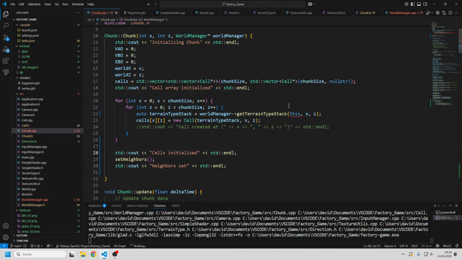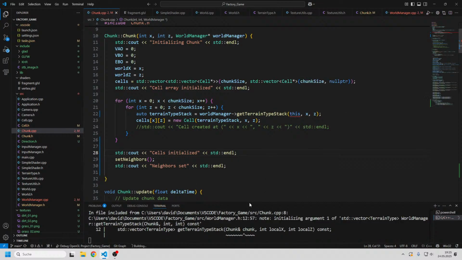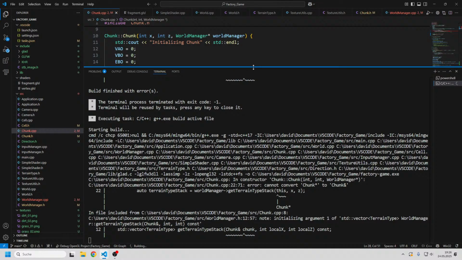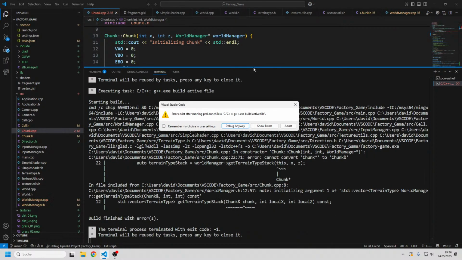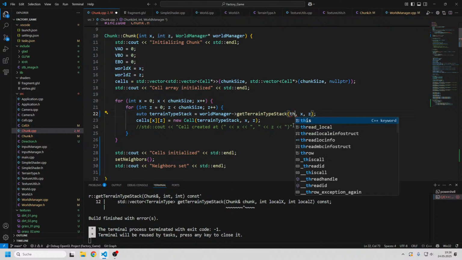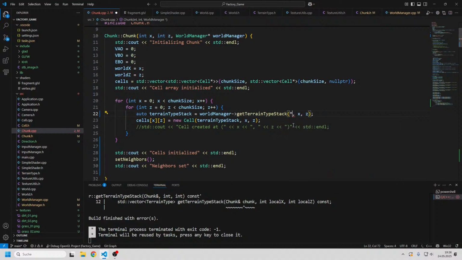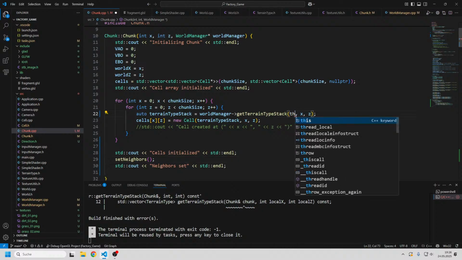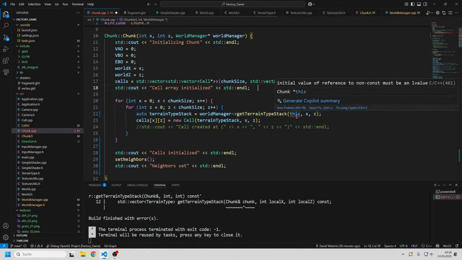I think we need to star this or something like that. Can't we then just use this? Or is it the other way around? Always get confused with these things.